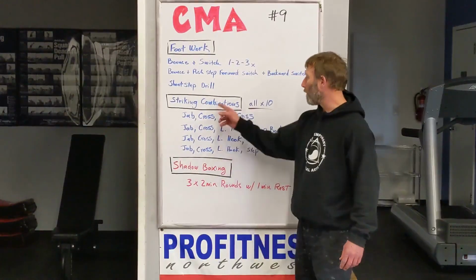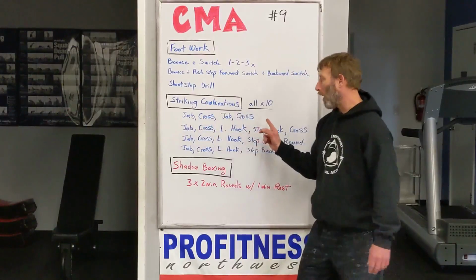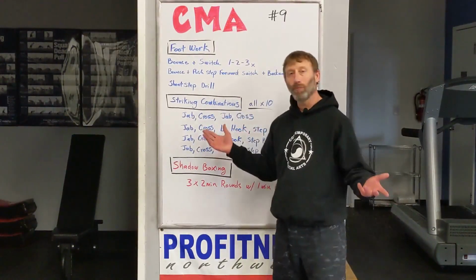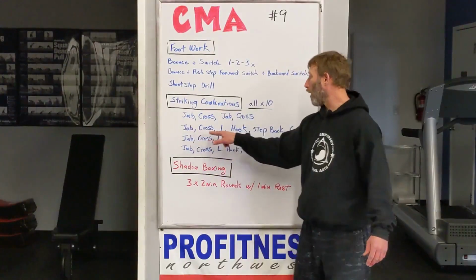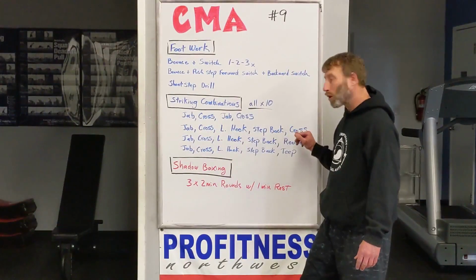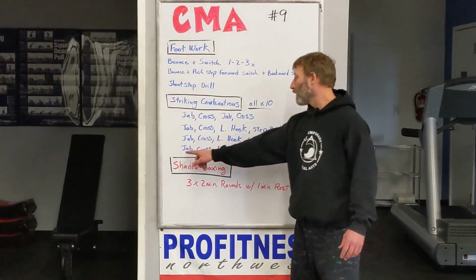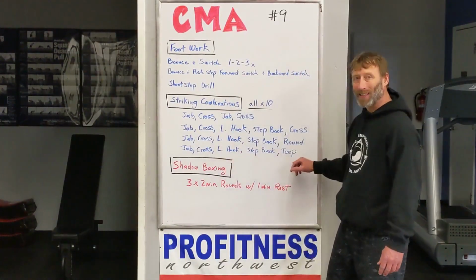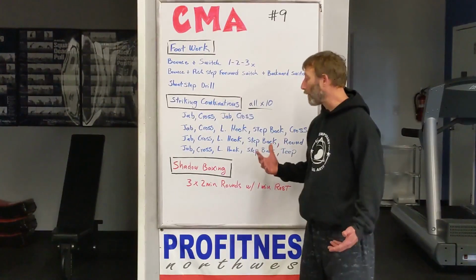For each one of these combinations, I want you to do it 10 times. Jab, cross, jab, cross. You know that one. No problem, just working on getting smooth, getting fast with that. Jab, cross, left hook, step back, cross. Jab, cross, left hook, step back, roundhouse kick. Jab, cross, left hook, step back, teep. Starts off the same way each time. It's got a little different finisher.